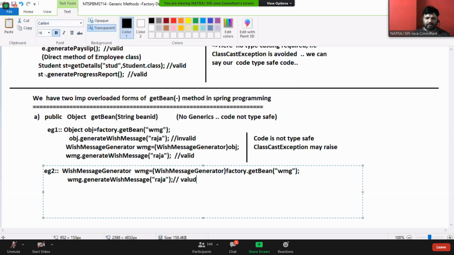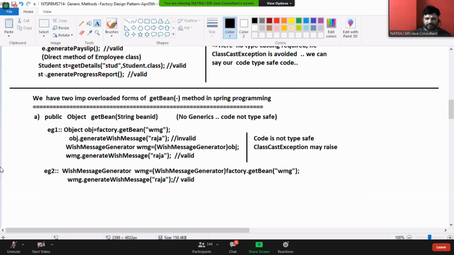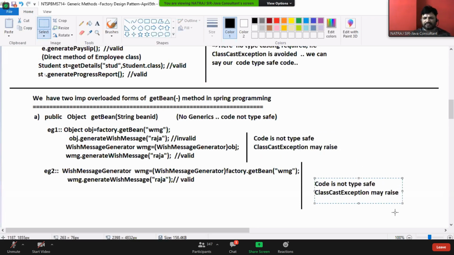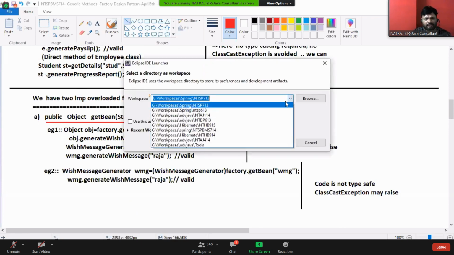This is going to be valid. But again, same issues here. I think I have already demonstrated this long back, on Saturday, but let me show that one more time. Where is the NTSP? This one, 4.